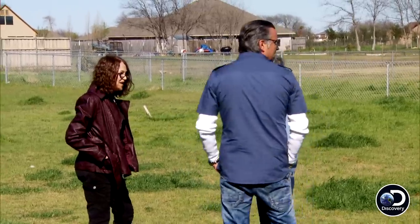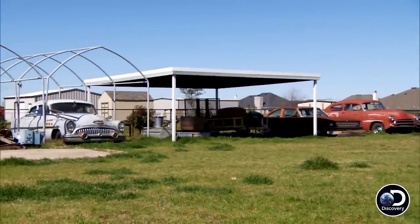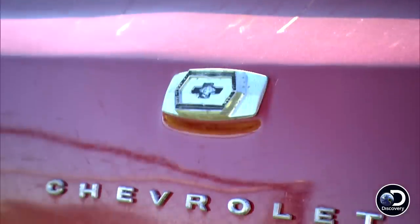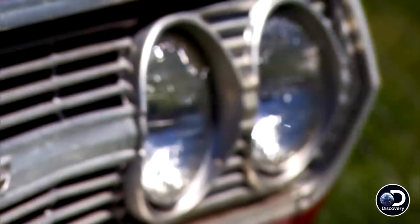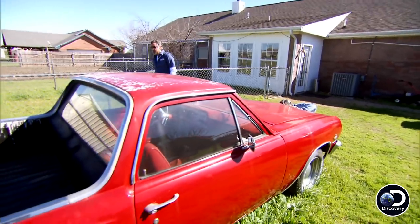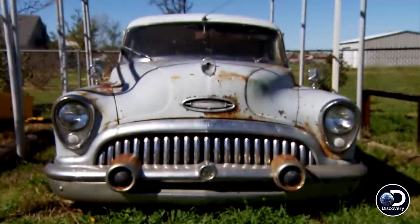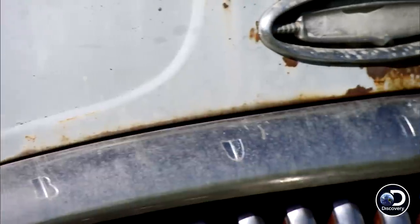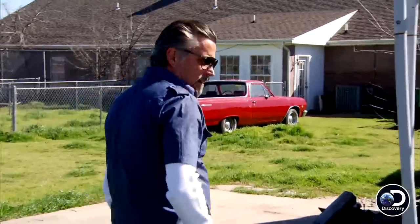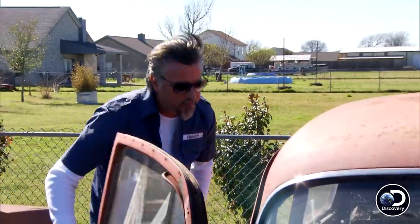Over the years one car and truck after another came into the backyard, and I do want my backyard back. We got a little El Camino — it's got just a small block Chevy. They were in the backyard, so I went on back there first. Turns out he's got a '64 El Camino, and he's also got a '53 Buick. Have you had this one running and driving ever? No, it doesn't have an engine.